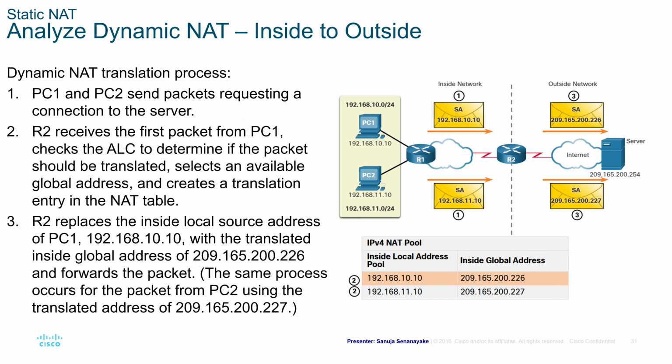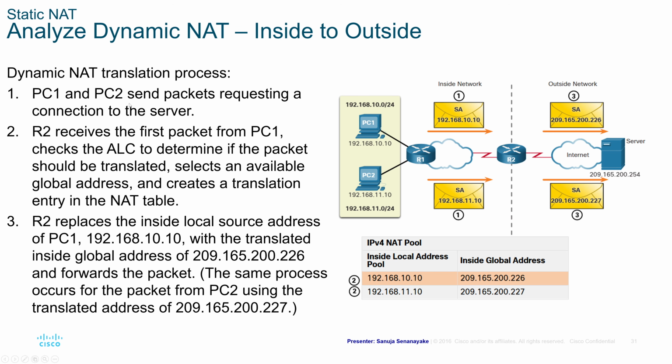Analyze dynamic NAT inside to outside. The dynamic NAT translation process includes several steps. These are 3 of them, and we will go into the next slide to discuss the other steps associated with this. In this scenario on the right hand side, the same network diagram that we viewed a few slides ago, you have that R2 router that is translating the NAT request coming from the inside network to the outside network, right?